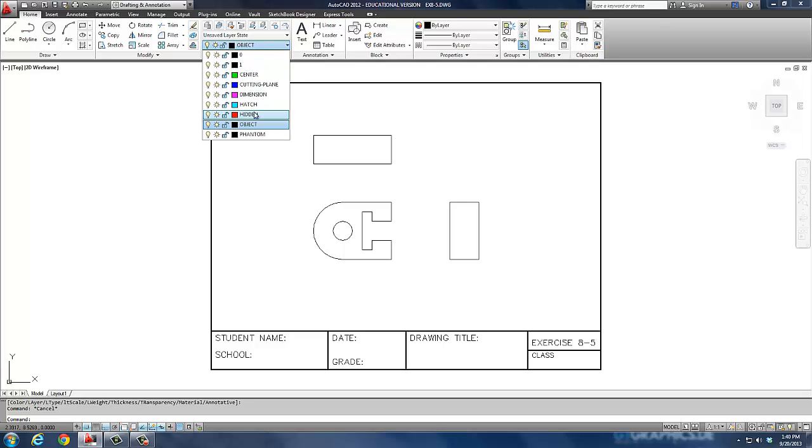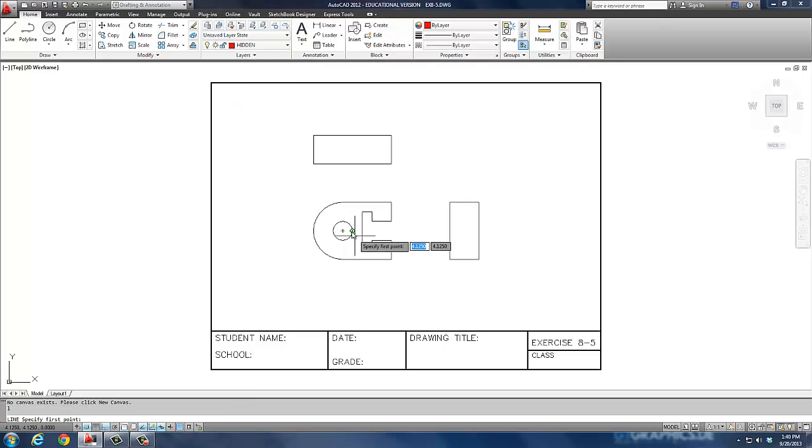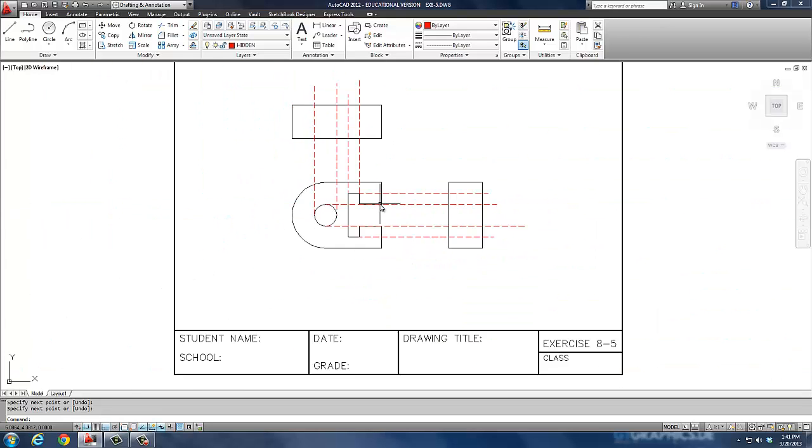Now, the only other thing I have to do is put in my hidden lines. Well, in this case, I'm going to go to my hidden layer. I know I have a hidden line that is even with that spot, which is the edge of that circle, the edge of this notch in right there, and on the side view, same things. Edges of the circles and edges of these notches.